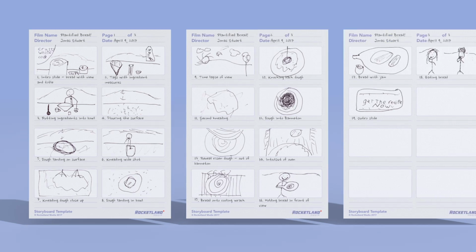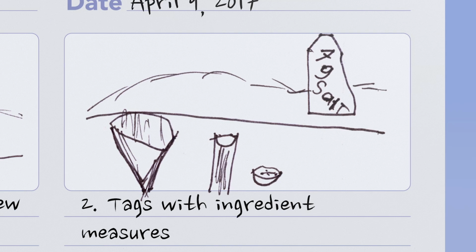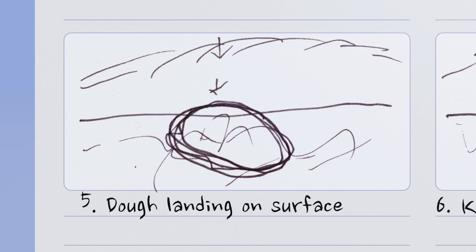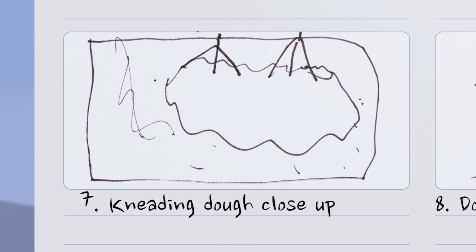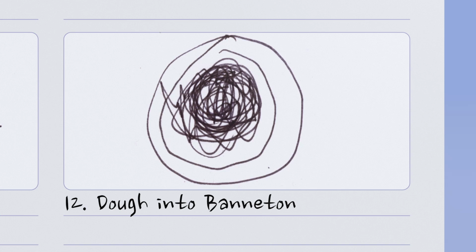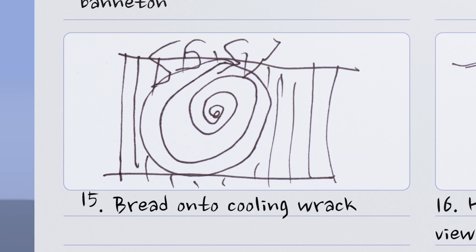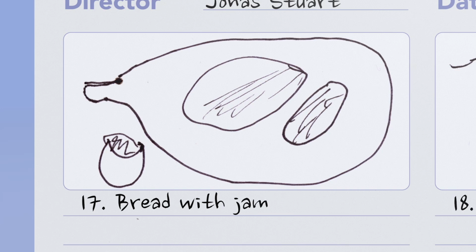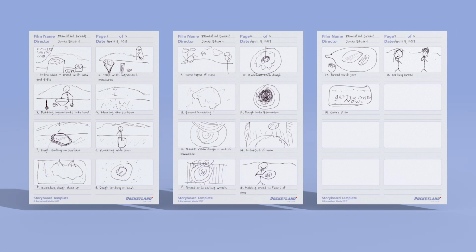Okay, you'll notice it tells a story from start to finish. So in this case, how to make a loaf of bread and eat it. It has a title at the start and a call to action at the end. And last but not least, the storyboard itself isn't a work of art. Don't get too caught up in that. In fact, as you can see with mine, it's super rough and that's absolutely fine.